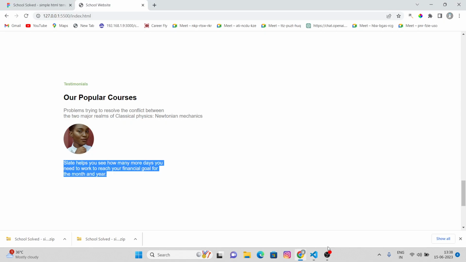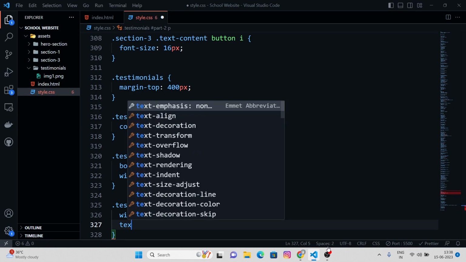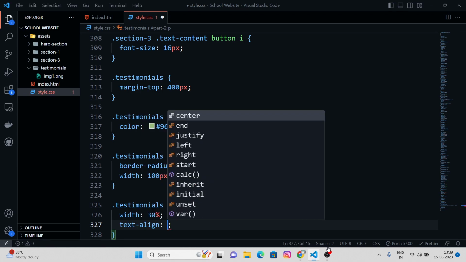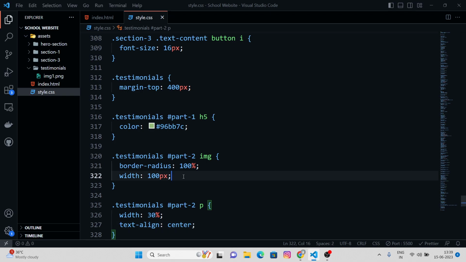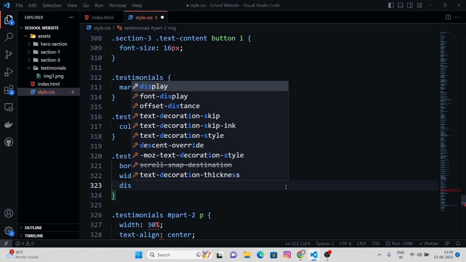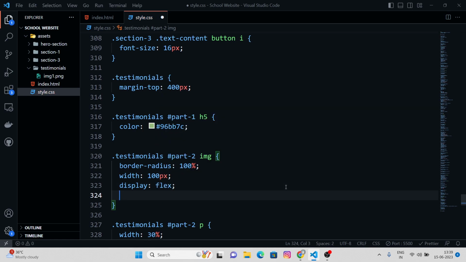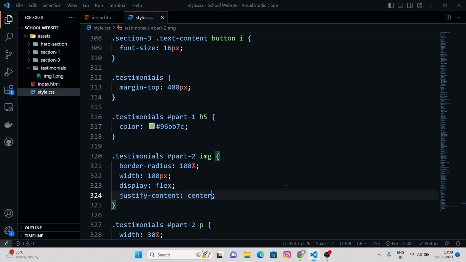It needs to be in three lines, right? And the text line needs to be center. Cool. Yeah, that's great. Also, this image needs to be centered, so display flex and justify content center. Okay, it's not working here.